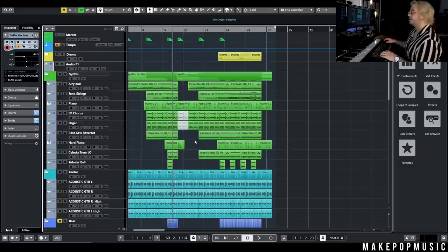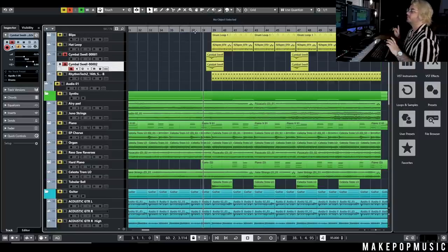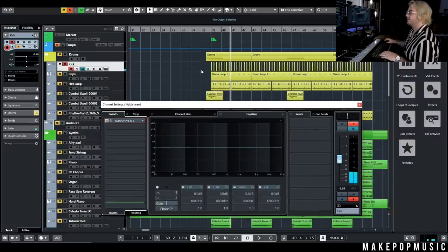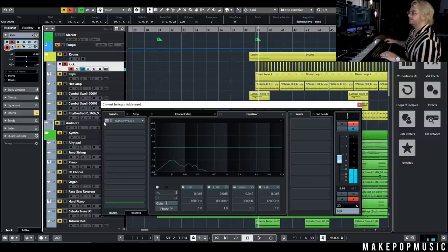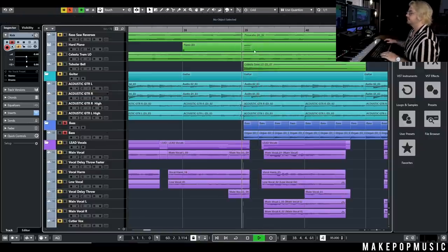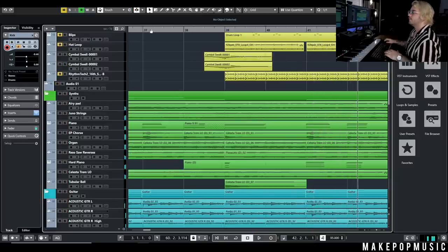That's pretty much the entire song until we get to the part with drums. We have a cymbal swell — two different cymbals spread out in stereo, around 170 left and 160 right, from our indie pop pack. Then most importantly, we have a little kick that comes in. It's from our vintage pack and it has quite a bit of this interesting tail — like a slap back delay on it. I just cut that tail short and took out all the high end because I really just needed that minimal low-end thump. Then I took that same bass stem from earlier and chopped it up to hit quarter notes.